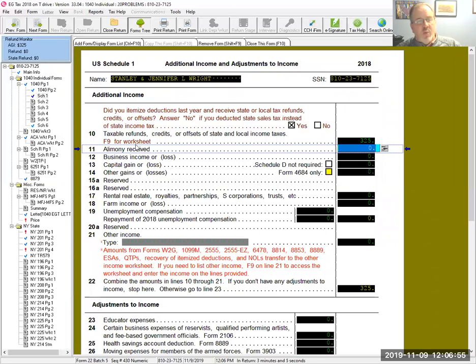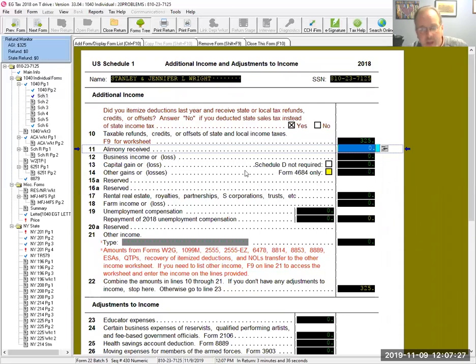All right, don't worry about the worksheet. It's not going to do you any good, so don't worry about F9ing in there, but you just put that amount right in there. Okay, if it does not go in there for you, have trouble typing it in, use the F8 key to override and put the amount in. But if you have it where it's red like it was when I put it in there, you just put that 325. So that means we have taxable refund because we itemized last year. All right. Okay.